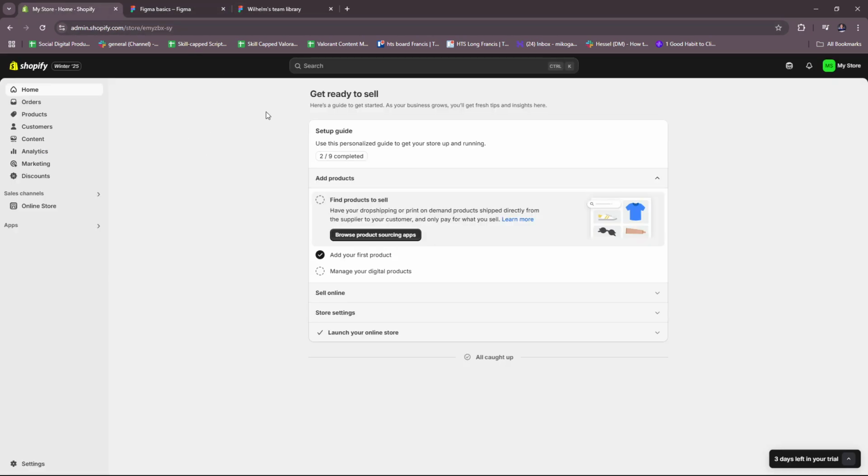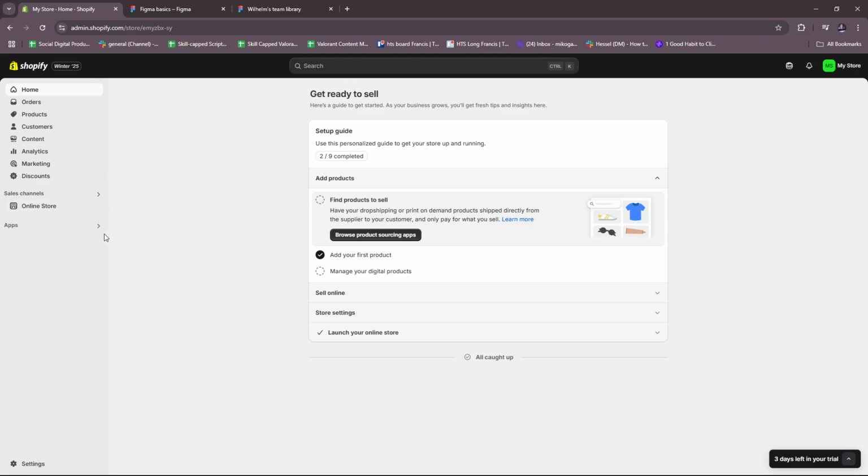So next up, we're going to head to our Shopify dashboard. And here, it's also a free trial account. If you sign up for a free trial account on Shopify, you'll only have 3 days before you're going to need to subscribe to a plan so that you can continue using Shopify. So you can check this drop box right here in case you want to check out their subscription plans. And this will also unlock a bunch of features that will be useful for your Shopify store.